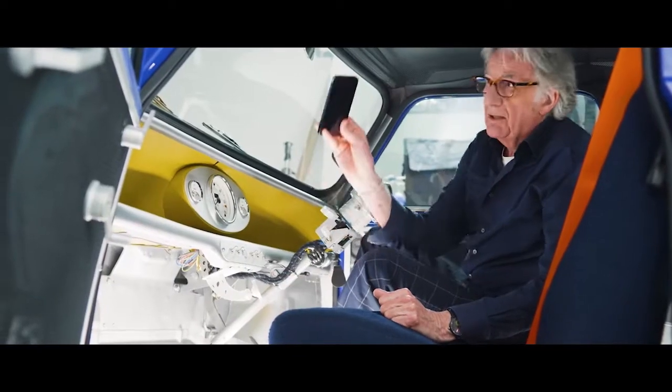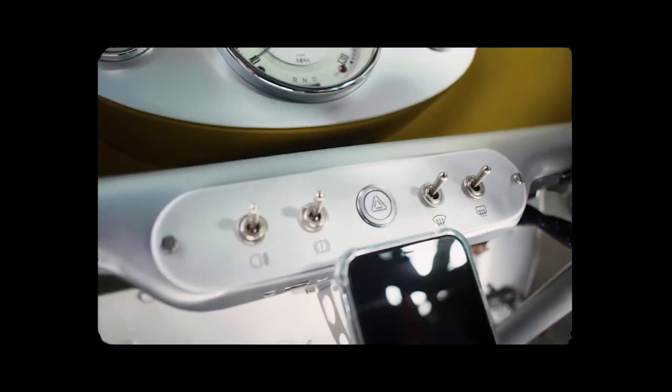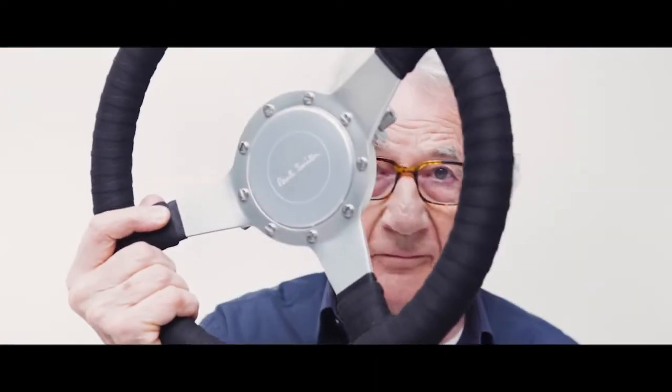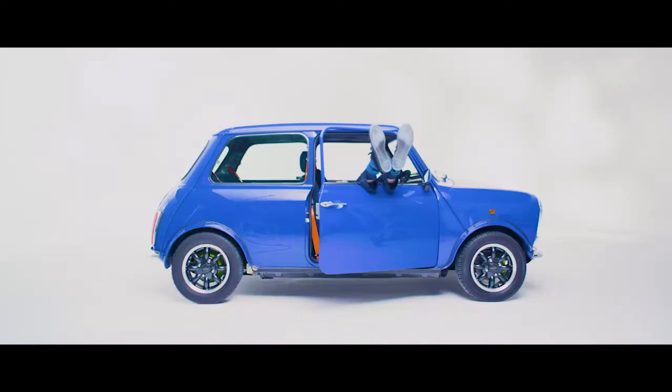This is a great detail here where you just use your phone and put your phone onto this magnet. You probably know I used to be a bike rider, a racing cyclist, so I still love this tape. If it gets damaged, you can take it off and redo it.